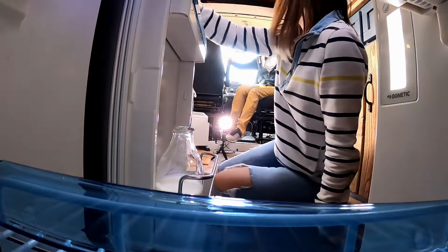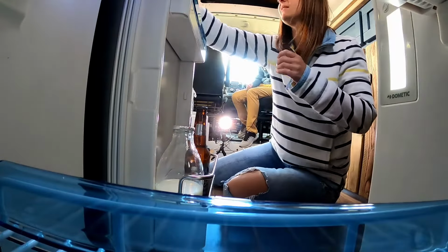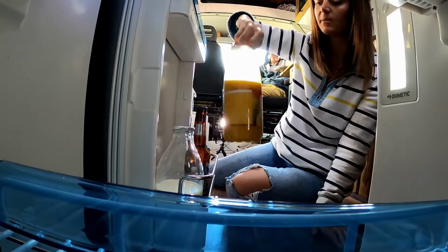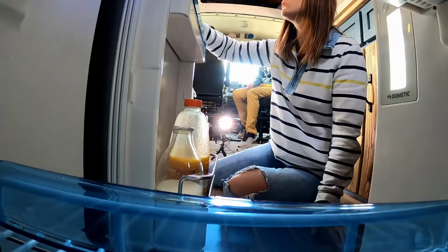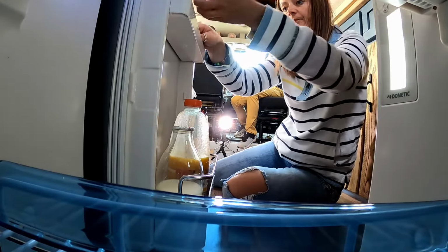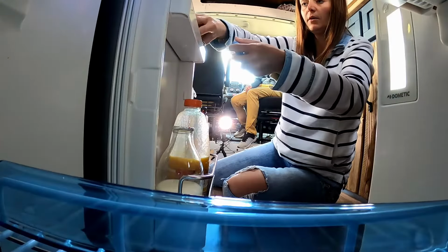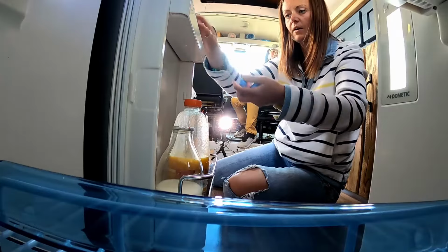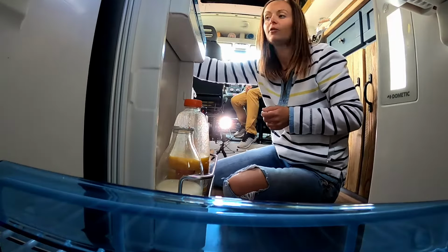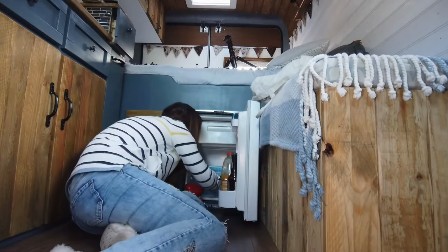Hi. So beer, obviously. That's not Louise's, that's mine. Juice, that's Louise's. No one wants juice. Apparently this is meant to be for eggs, so we'll put some of them in. Oh, doesn't fit a lot. Five eggs. There's six in a pack, so that's not too bad. So, got some peppers.